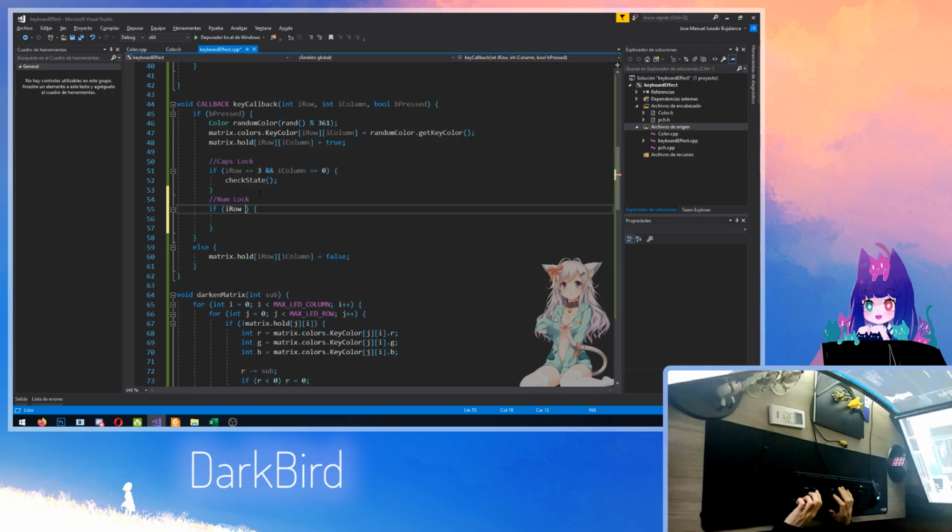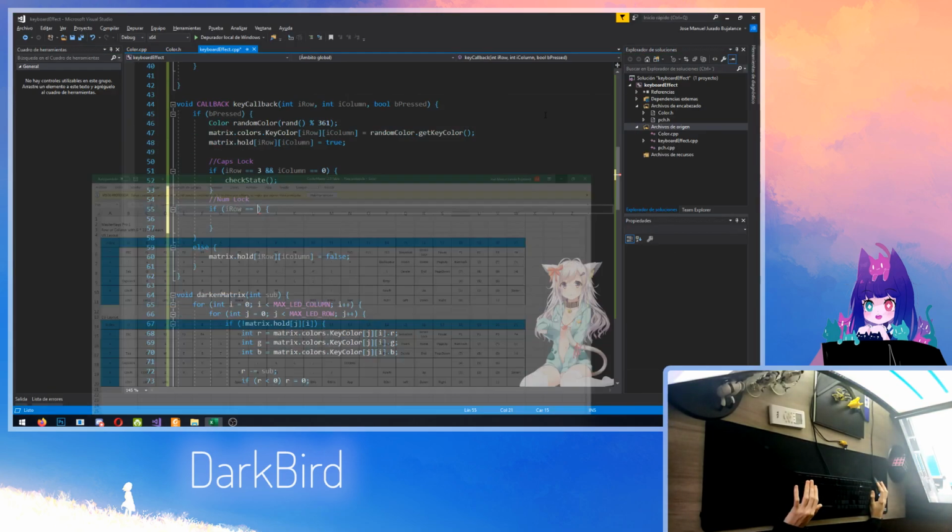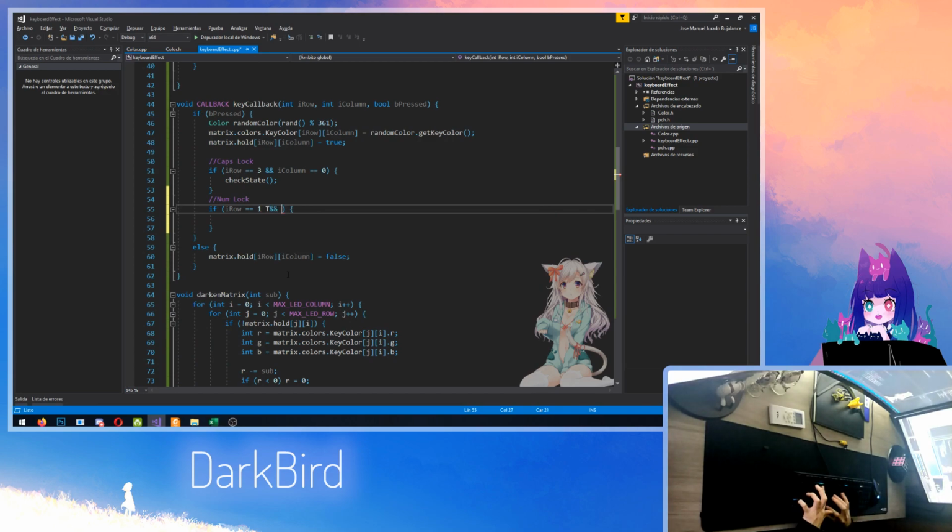If row is 1 and column is 18, then we check the state.